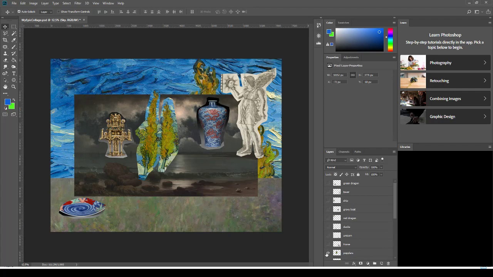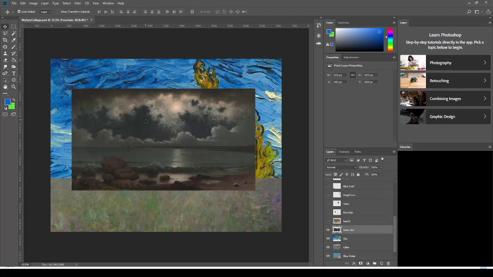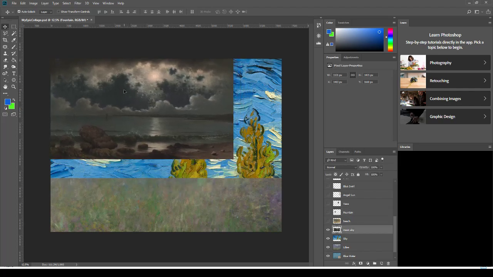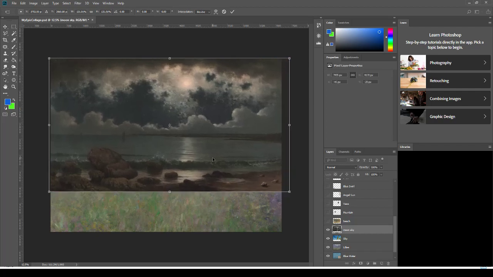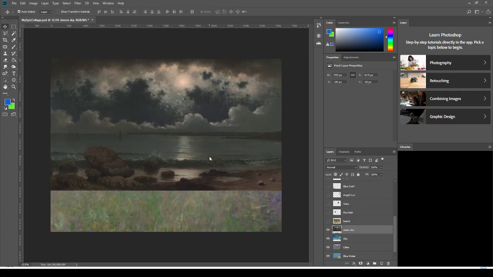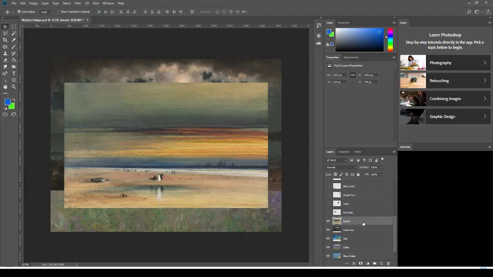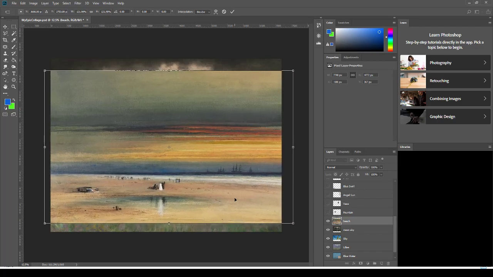Isn't that fun? And again, you can't be afraid of taking your time. A project like this takes time. People don't want to remember that, but it does. So can I come over here and can I make this bigger? The answer is yes. I've got to decide which of these layers I'm keeping. But my goal is sort of to keep them all. Part of me wants to figure out a way of incorporating all of these images at once. So bear with me as we figure this one out.